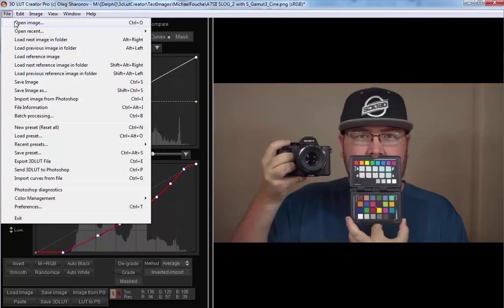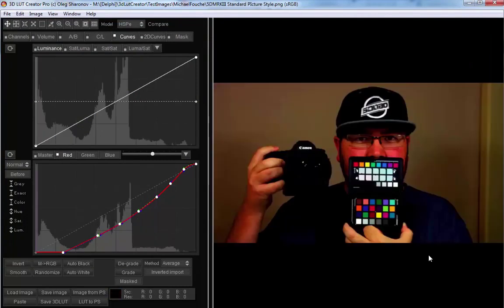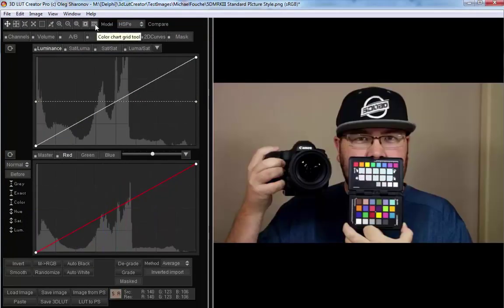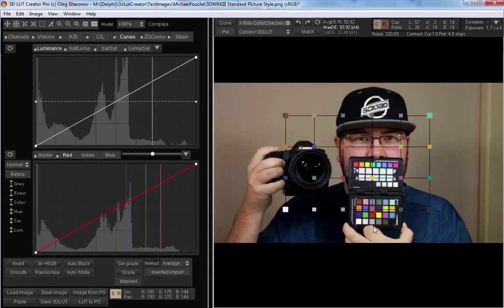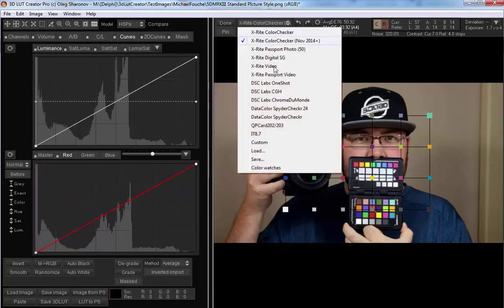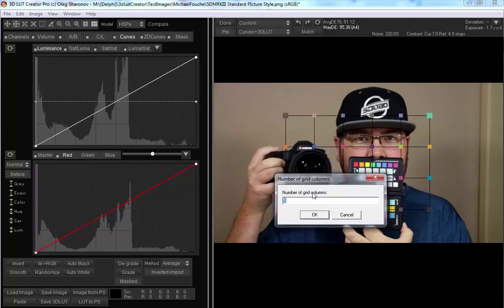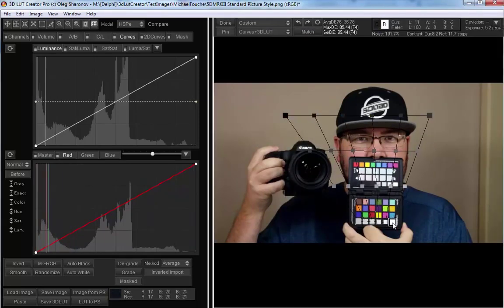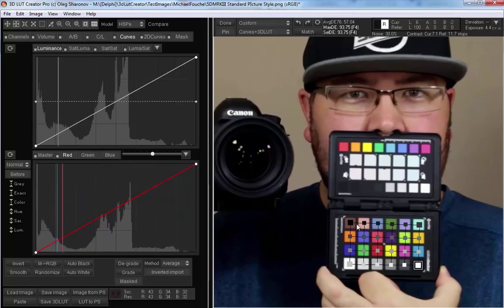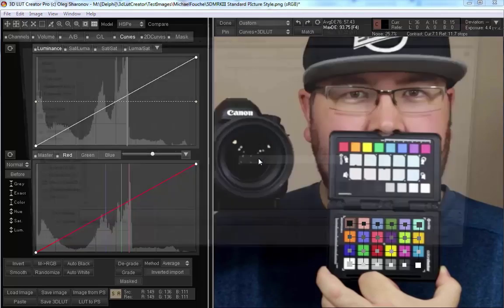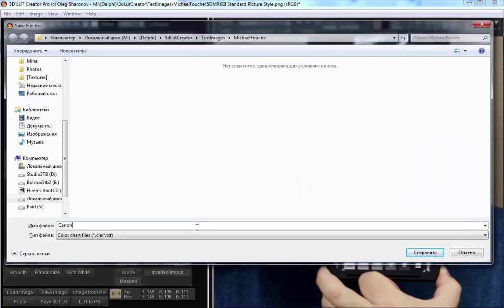Let's load the Canon picture as a working image. I reset all the settings again and turn on the tool to work with the color target. In this case, I do not need the standard values of the target, but I need those that were obtained when shooting with the Canon. So I can keep this color target, and if I need a non-standard target, then I can just create it. I set 6 columns and 4 rows and place the grid over the target picture. Now I need to assign image colors to the patches. To do this, I choose Save in this drop-down menu and name the file Canon Standard.